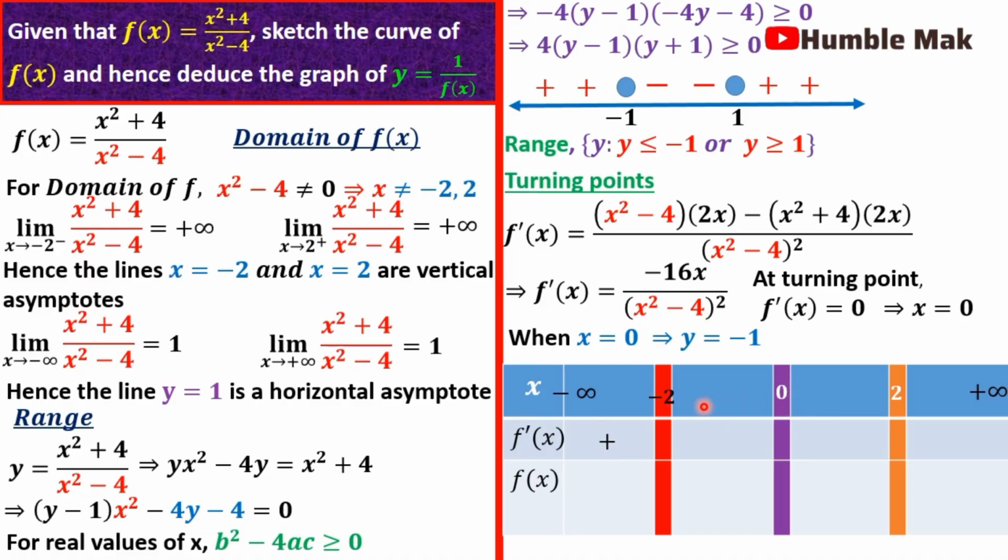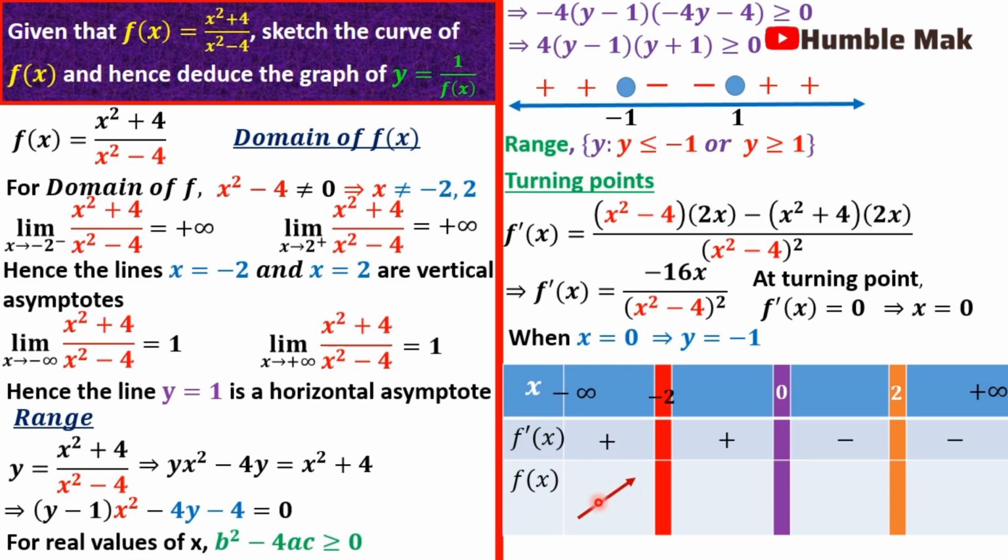Taking a number between -2 and 0, let's say we take -1. The same thing happens, friends, we have a positive. Now, let's take a number between 0 and 2. Let's take 1. If we take 1, friends, we have a negative. Having a positive and a negative is a clear indication that 0 is our turning point, or in this case simply serves as an axis. Okay. Now, let's take a number between 2 and positive infinity. Let's say we take 3. We have a negative here.